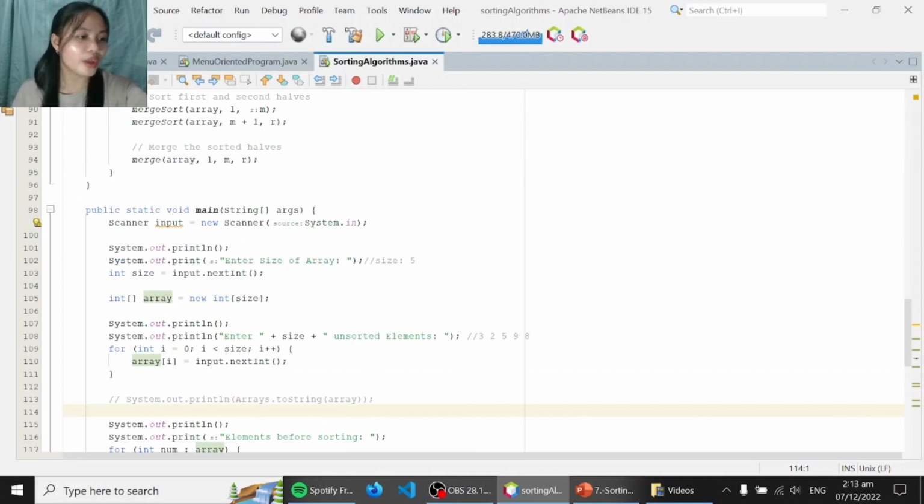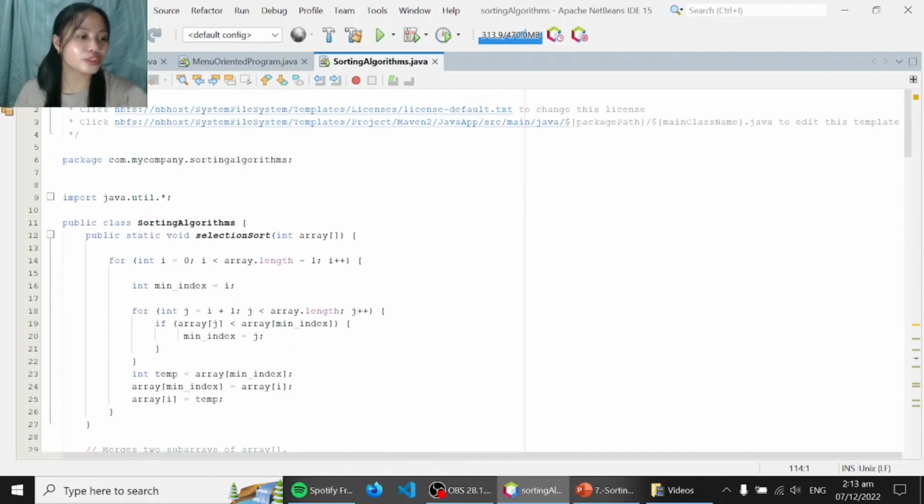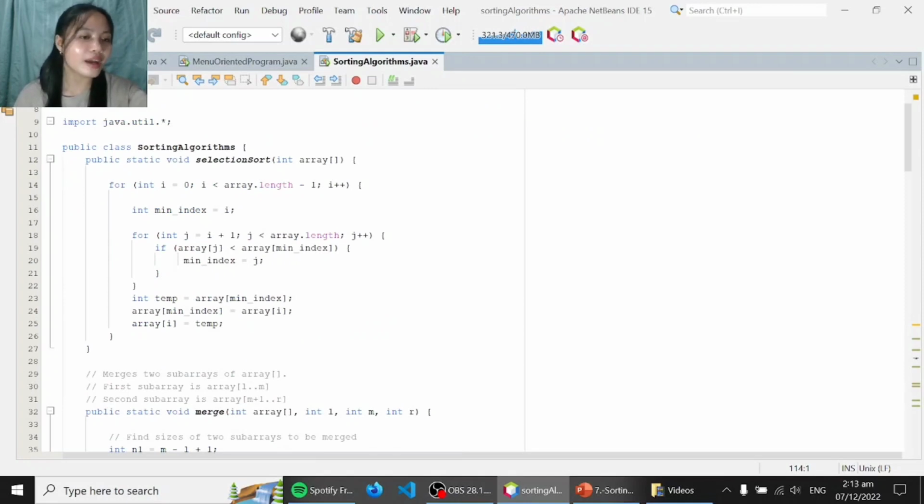So we'll just go there in our selection sort. For much better understanding, for you guys to understand our program more, we will need an actual example. So we have here for int i equals 0.